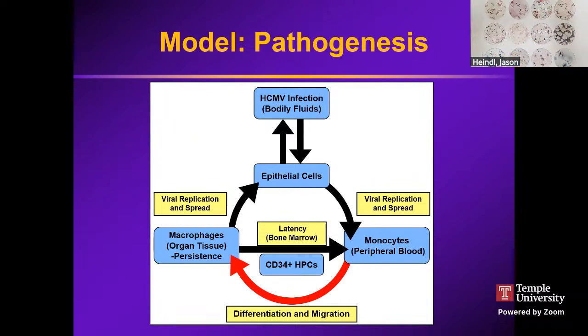What I'm going to focus on mostly today is this. We have a second project on the bone marrow latency in the context of organ and bone marrow transplant. And in here, if you think about it, what's a macrophage in the kidney doing, right? It has renal tubular epithelial cells. They're the ones that back up to the ureter. So the virus is inside the kidney and affects the renal tubular cell. The virus is excreted into the ureter, bladder, urethra, and out as urine. Same idea would be with salivary glands, et cetera, for spread from host to host and getting out in additional body fluids.